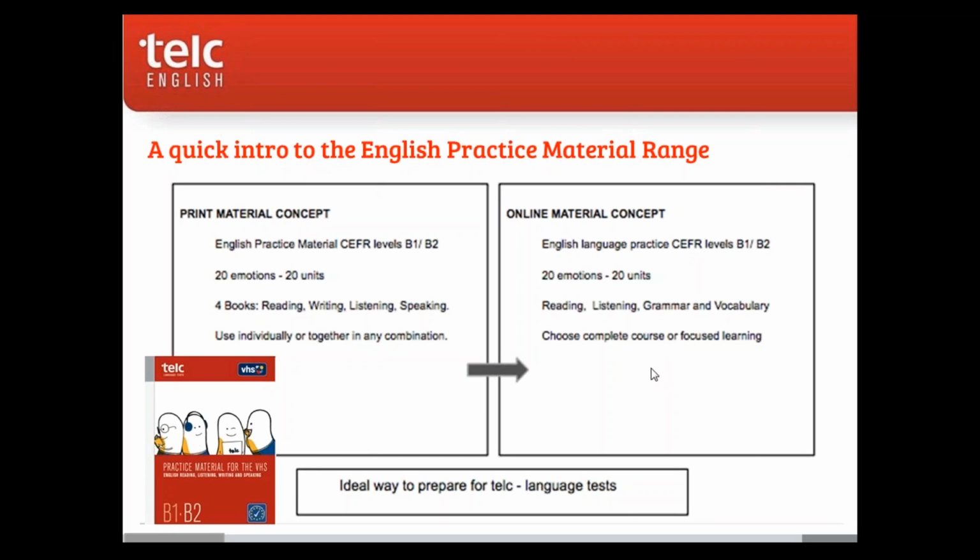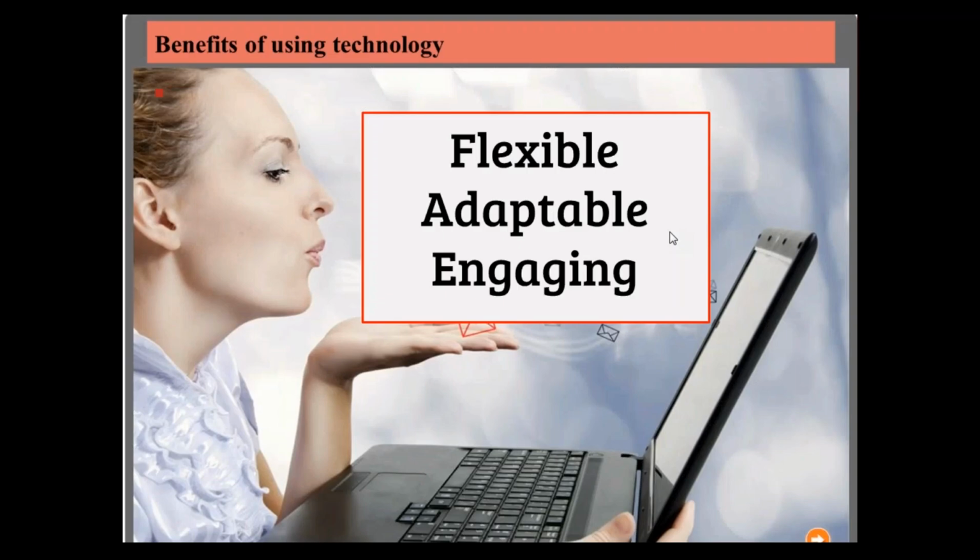And the idea was they were a good way of preparing participants for these tests. But as I said, they didn't have to be used that way. They weren't very test-oriented. They were more skill-oriented. And for those of you familiar with the CEFR, you know that it's a task-based approach. It's not a grammar syllabus or a vocab syllabus, but it's built around the emotions and tasks.